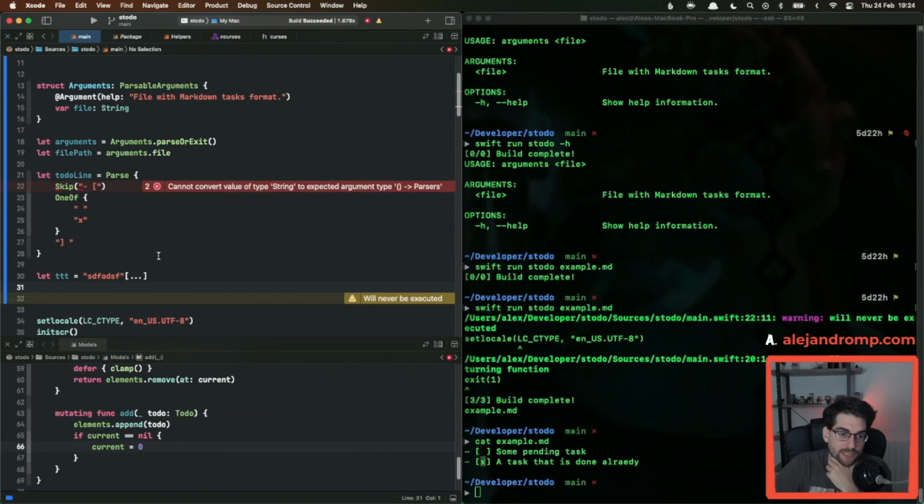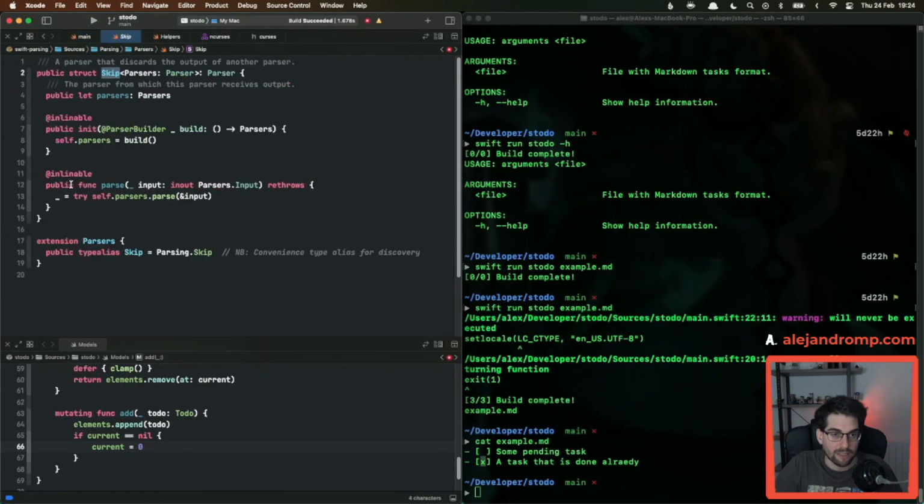So the way the parsers work is that when you start parsing, you start eating things from the beginning, right? It's like, okay, if I find this, I just remove it. And the output you get from the parser is basically the output from the thing you want to take out. The issue is that when you say skip, if we look at the type, what is the output?